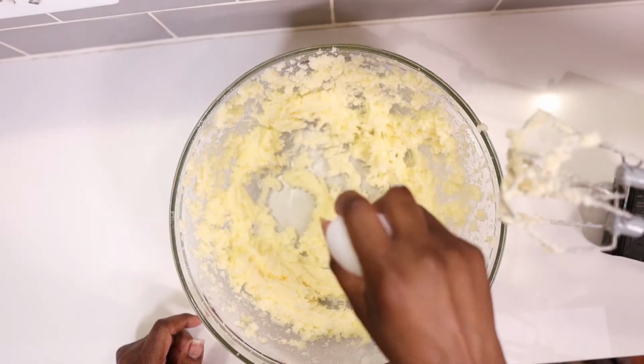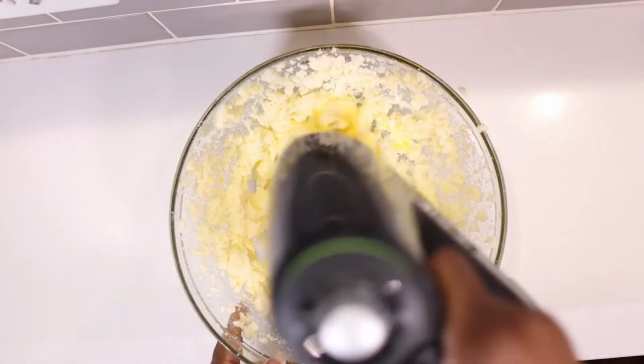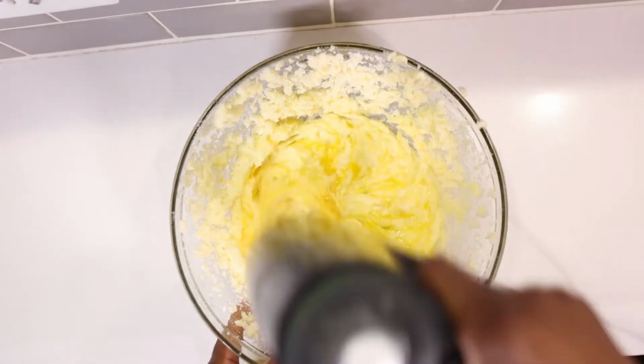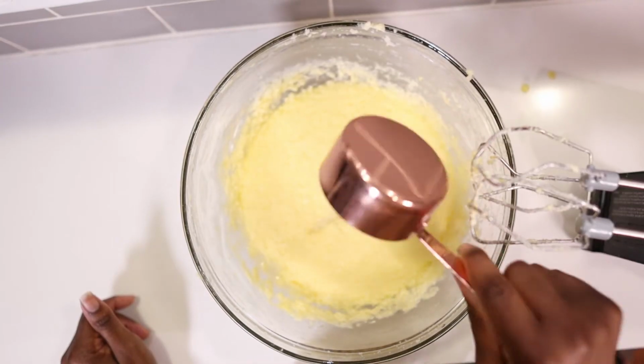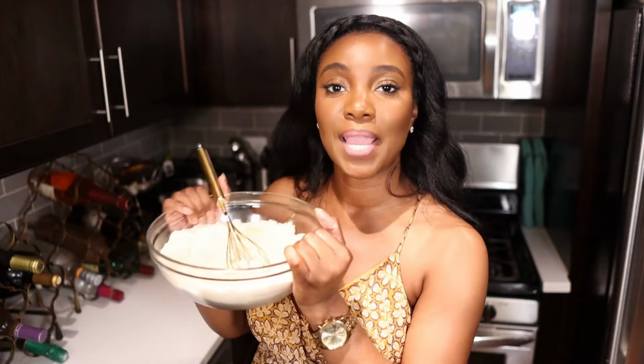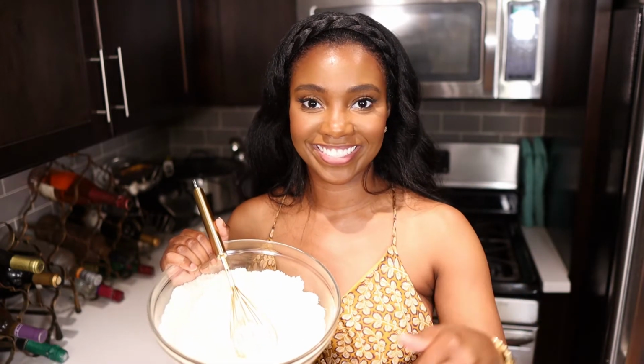So we are going to beat in the eggs one at a time. We're almost done with this batter, y'all. It's time to add in the milk and the vanilla extract. I'm using my unsweetened almond milk, but you can use whatever you have on hand. We're at the final stages of our cake batter process. You want to take your dry ingredients and mix it into the wet ingredients.